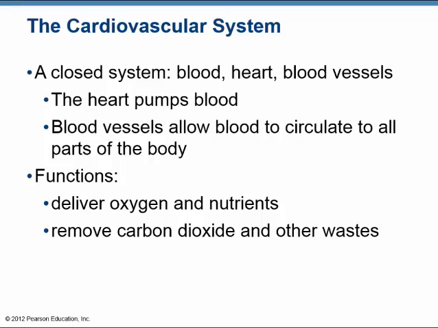The heart is responsible for pumping the blood. This maintains the pressure gradient necessary for blood to circulate. Blood vessels allow blood to circulate to all parts of the body. The functions of blood, and therefore the functions of the cardiovascular system, are to deliver oxygen and nutrients out to the tissues and to remove carbon dioxide and other wastes from the tissues.